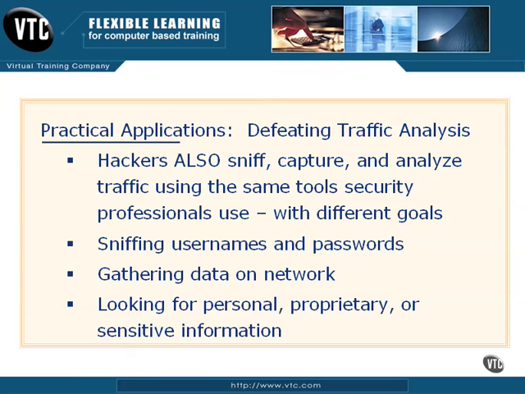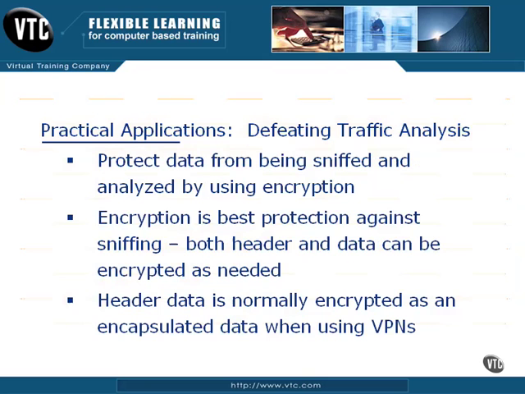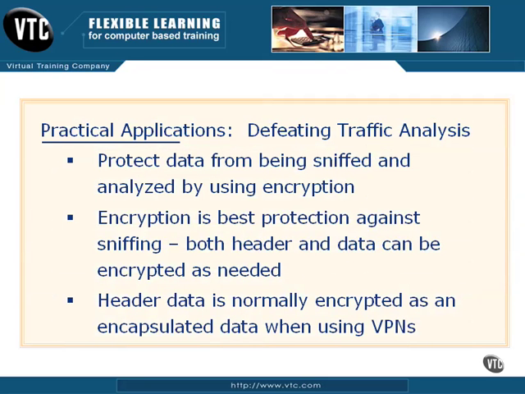They're also looking for personal information, private information such as credit card information, social security numbers, names and addresses, and so forth. They're looking for proprietary information from our company. They're also looking for sensitive information, any kind of information that we don't want out in the open. Now, how do you protect data from being sniffed and analyzed? Well, encryption is the best way.